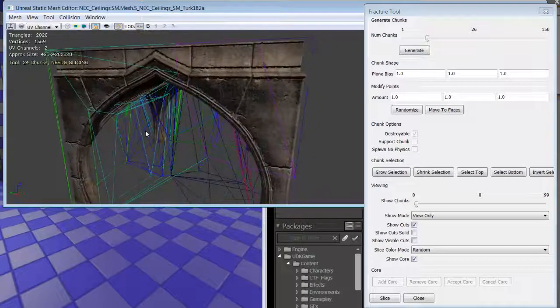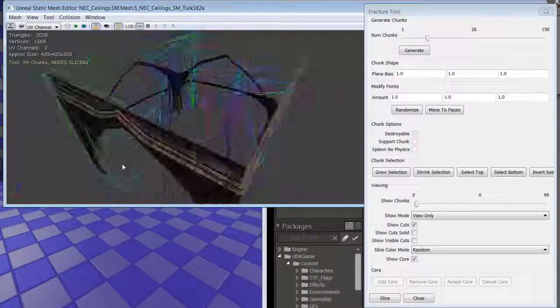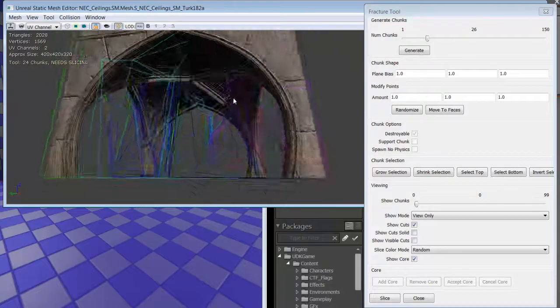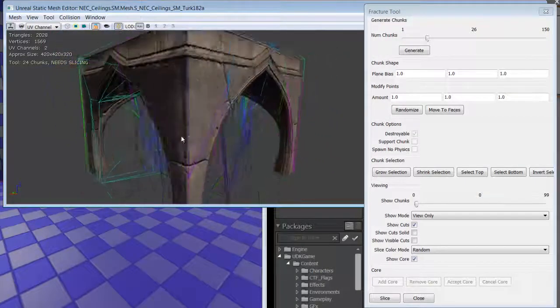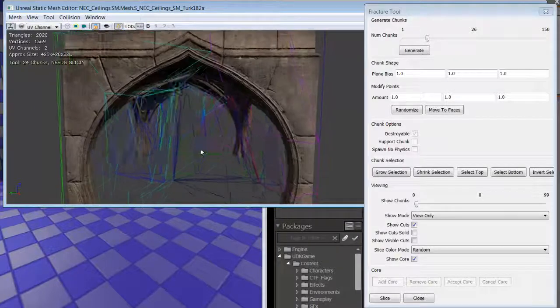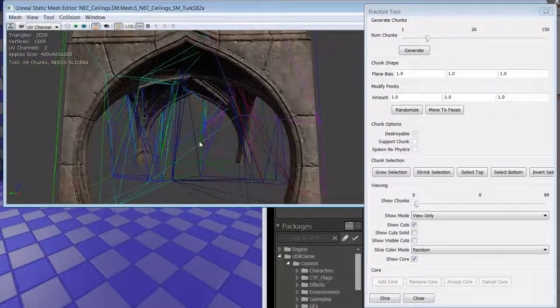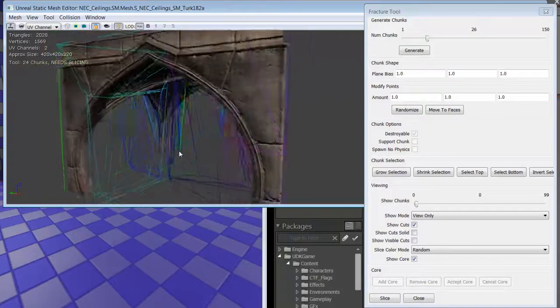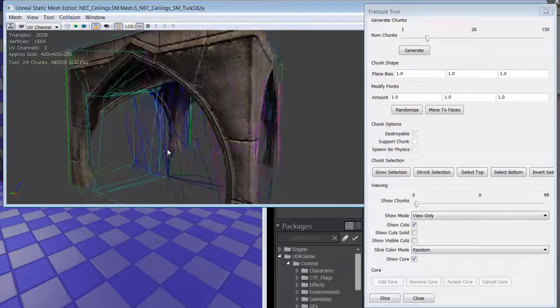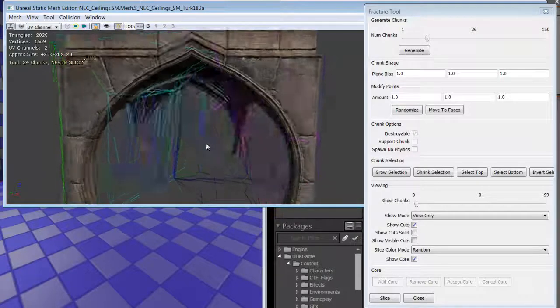and we see these boxes start to appear. And these are the chunks that our static mesh is going to break into. There's a lot in the middle there, and we won't worry about that. Basically what these do is tell the editor where it should slice when we go ahead and break this into chunks, and so it's not going to affect our collision bounds or anything like that. All those chunks are in the middle.